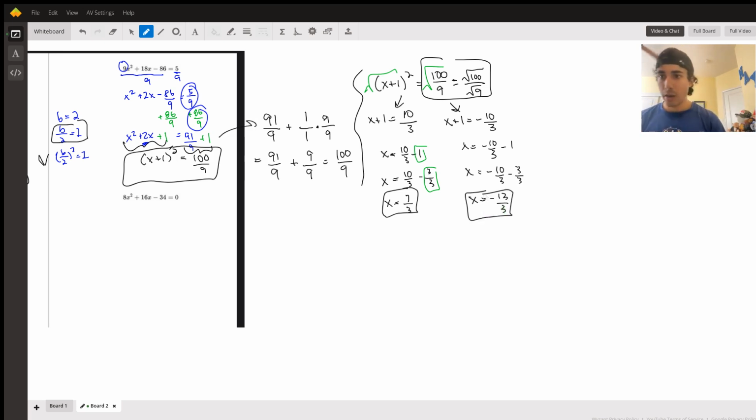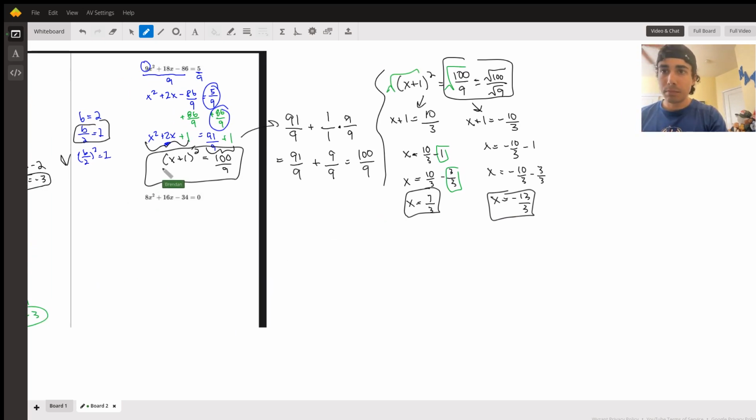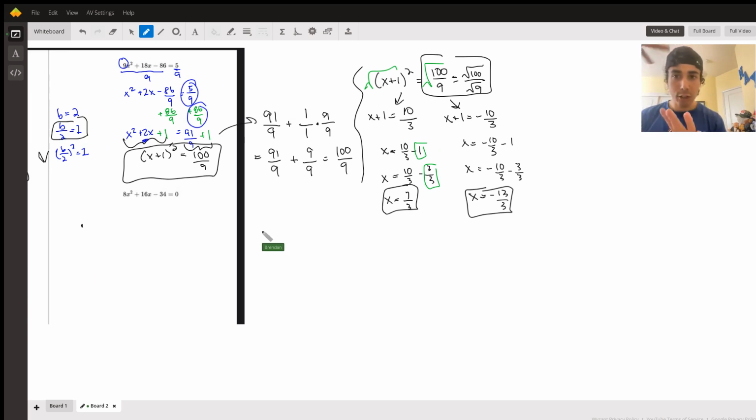All right, there we go. Let's see what we got. So those are our two answers for that one, and we got one more example. That's another one that we're going to deal with some fractions. But again, it's that same process that we're still going through. All right, so first of all, we see that coefficient. It's not a 1, so we're going to divide by that on both sides.